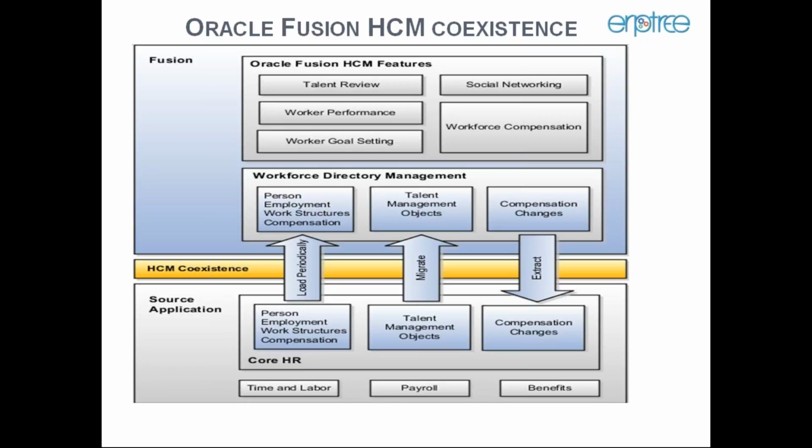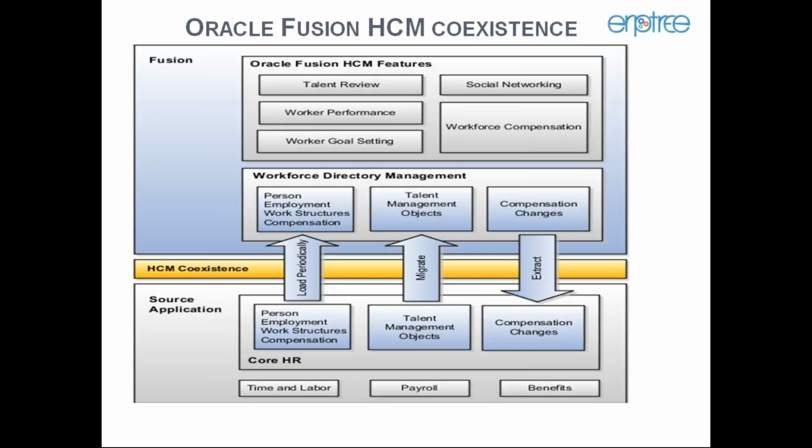And then let's suppose there are compensation changes also. Once we have migrated the talent management data into Fusion, then we manipulate the system based on the talent review or any criteria. Then we can migrate the same data from Fusion to the third party system. So here, if you see, time, labor, payroll and benefits is getting managed by the third party. Even the core HR person is getting hired in the third party, but their data is getting migrated into Fusion. And then talent review is managed in EBS only, but we can also do it in reverse.